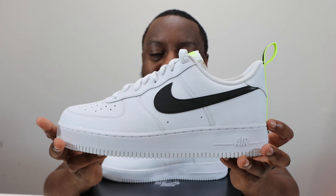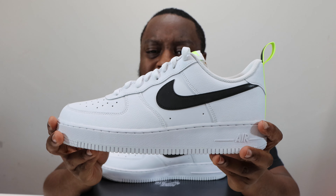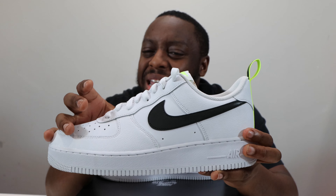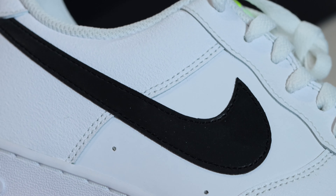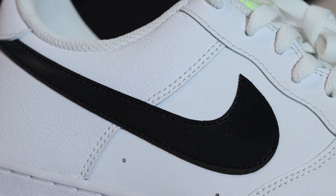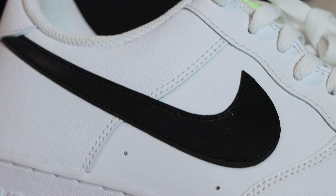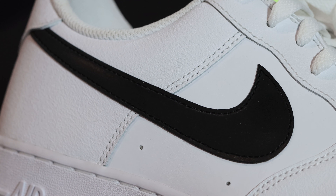Taking a look at the mid panel, you'll see that the mid panel itself has a white material — it has the feel of a nubuck but I don't think it is; it does feel a little bit plasticky as well. Then we have this swoosh — it's a black swoosh and it does have reflective properties, so when we see it hit the light later you'll see the real true shine of this swoosh.